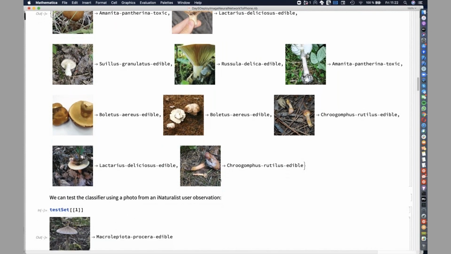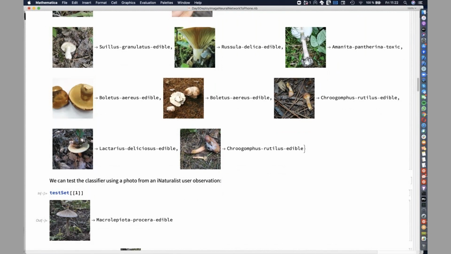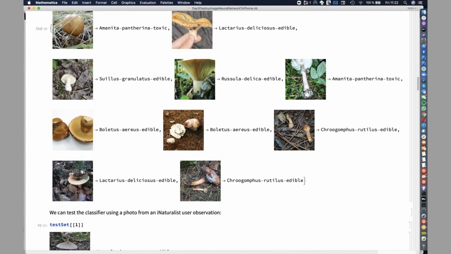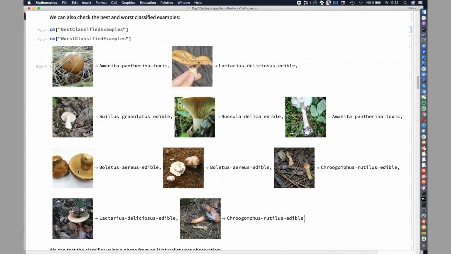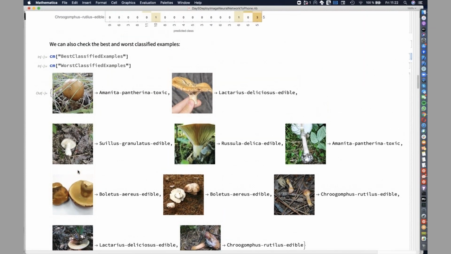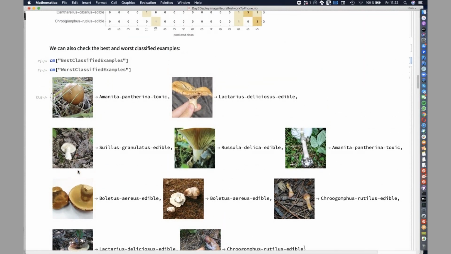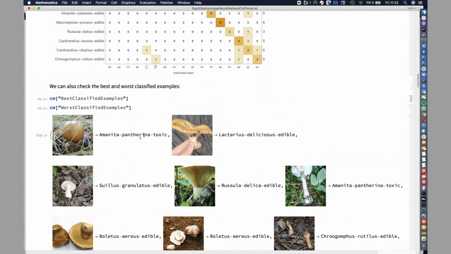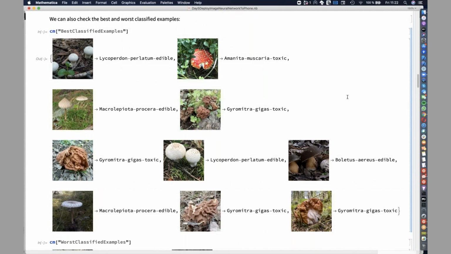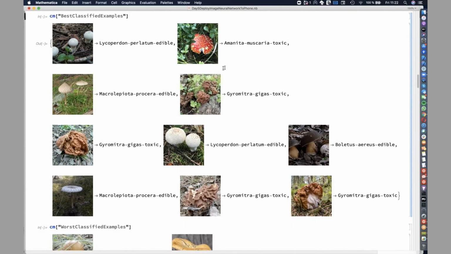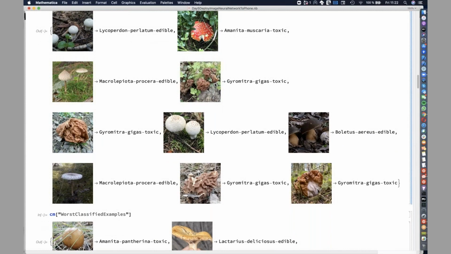We can see some of the images, for example, here I see a rotten mushroom, so it's not an easy task, I guess. And some of the mushrooms have different angles. They were upside down. One is covered with a leaf. So it's not surprising that it could not identify some of these mushrooms. And for the best classified examples, you can see that they look like perfect pictures of the mushroom species.